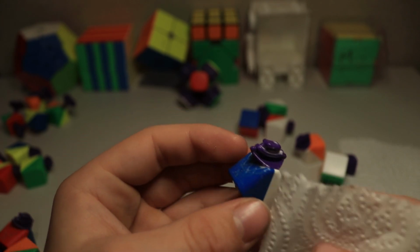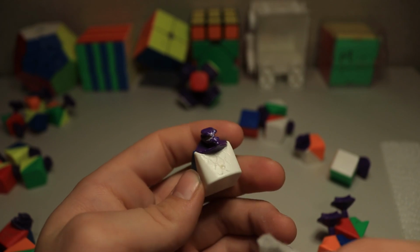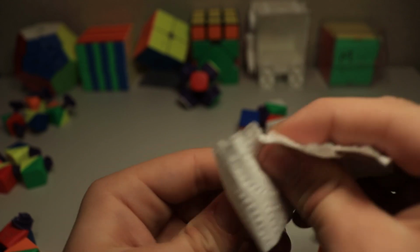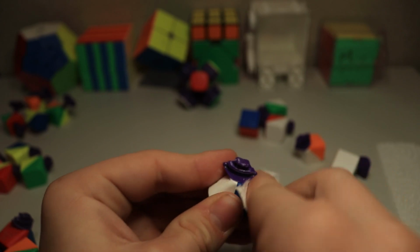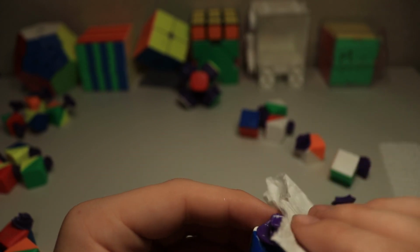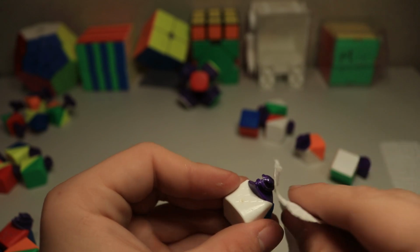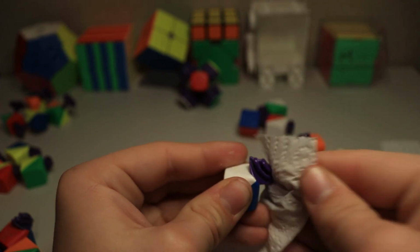There we go. And so as you can see, my cube is pretty dirty. It has some premium lubes in there. So I'm just going to start by cleaning all these bottom areas here. Keep them all nice and clean. Just like this. Now once I've got all that, I'm going to try and clean right here, and I'll clean all those little grooves. And then I'll just take the paper out and kind of wipe the whole thing off.